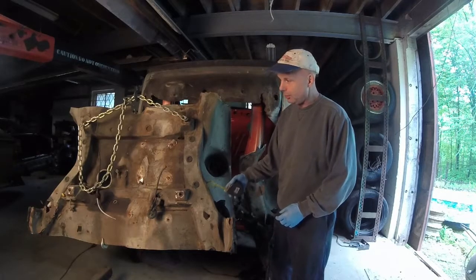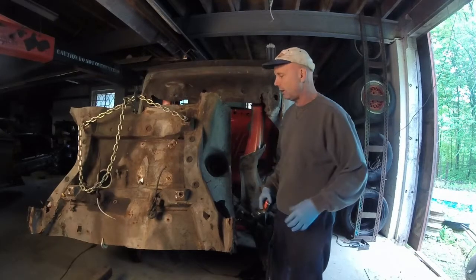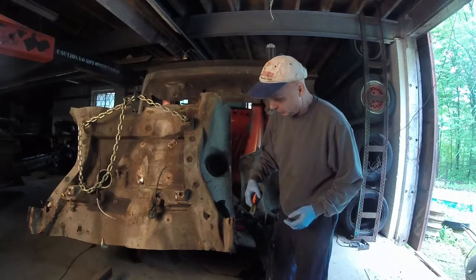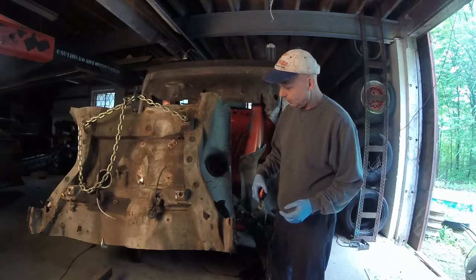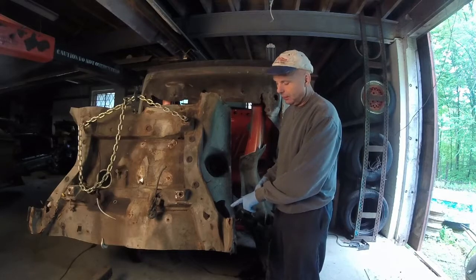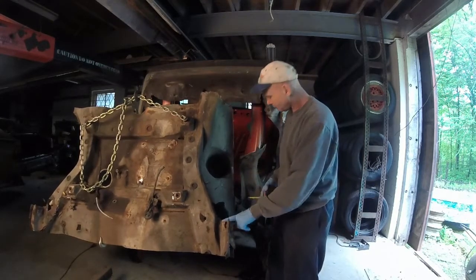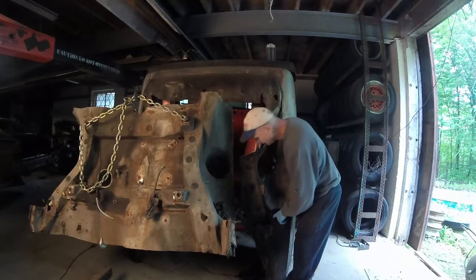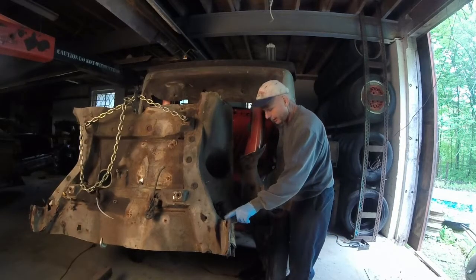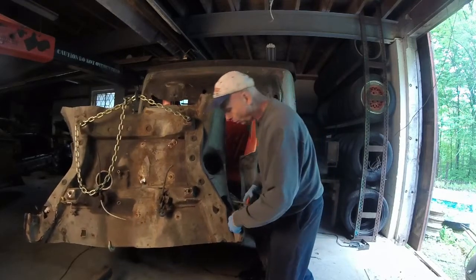Looking at the rear section, I had to use the engine crane. I propped it up to fit it in here because, like I said before, my shoulder's kind of messed up. And what I was looking at is that if you take a look at this portion right here, because that side's all rotted out, and you take a look at this, you're going, that is exactly the same. There's even a hole right here.